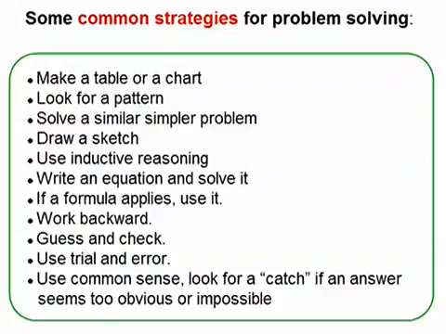In this section, we'll look at some common strategies for problem solving. This includes making a table or a chart, looking for a pattern, solving a similar, simpler problem, drawing a sketch, using inductive reasoning, writing an equation and solving it, or if a formula applies, use it. We could work backwards, guess and check. We could use trial and error, or common sense and look for a catch if an answer seems too obvious or impossible.